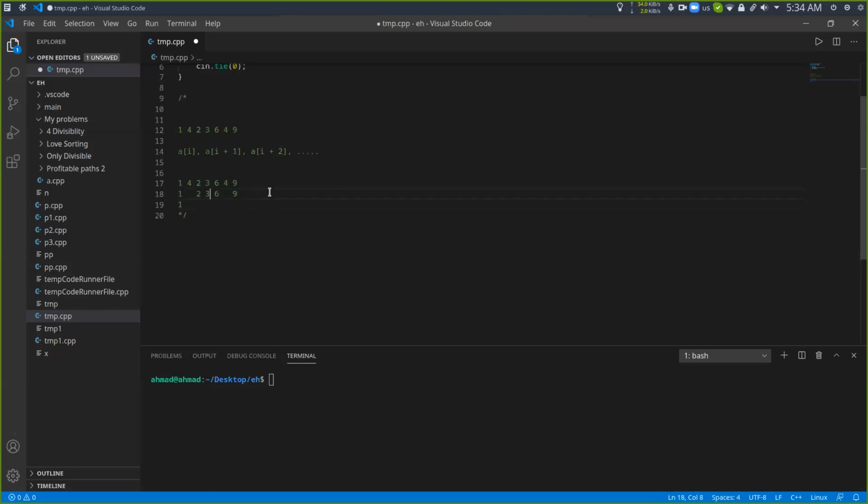I think no. This is not a beautiful arrangement. This is a beautiful arrangement. No, this is not a beautiful arrangement as well. This is a beautiful arrangement. Also, another beautiful arrangement is 2, 3, 4, 5, 6.